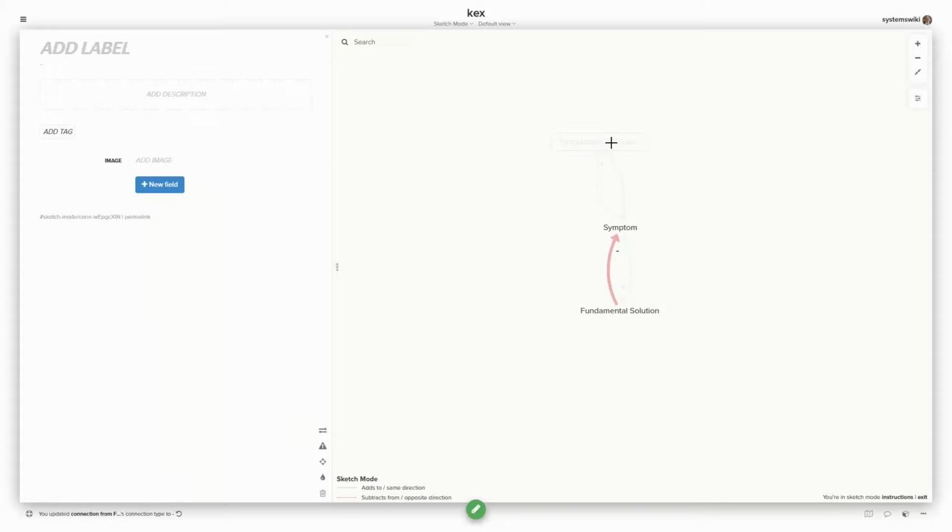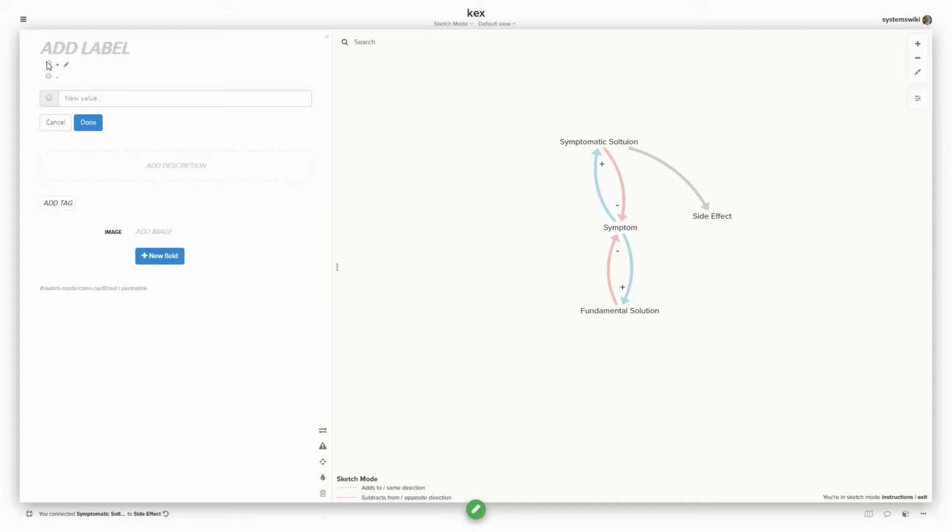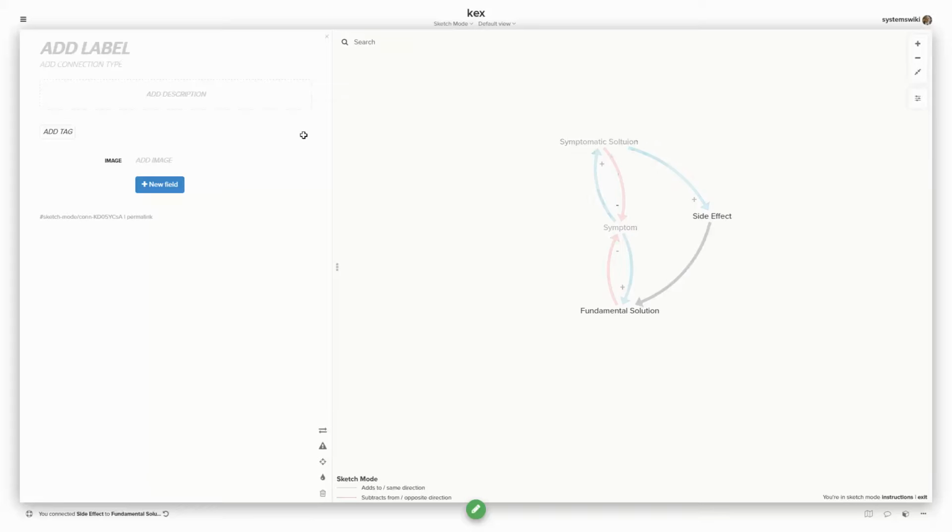The other half of it is negative. And then there's a side effect. Hit enter. This is a positive relationship. And then down here, this is a negative relationship.